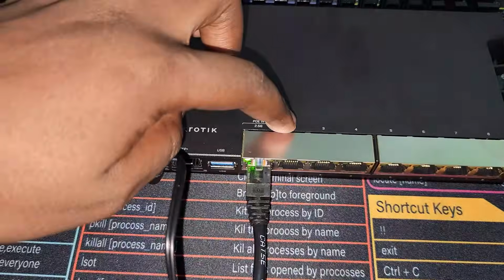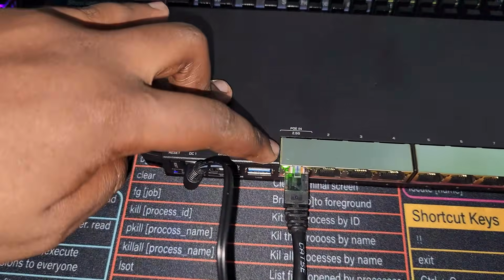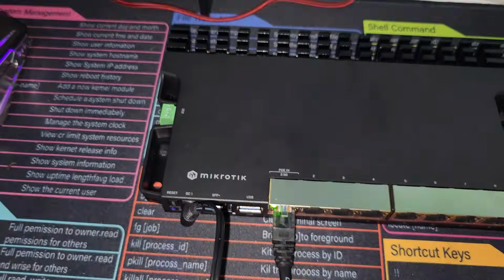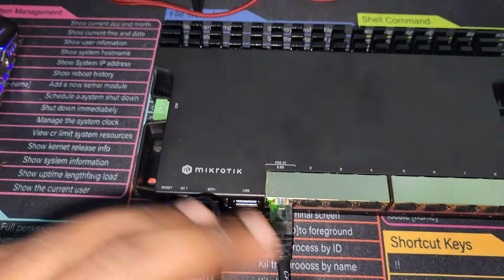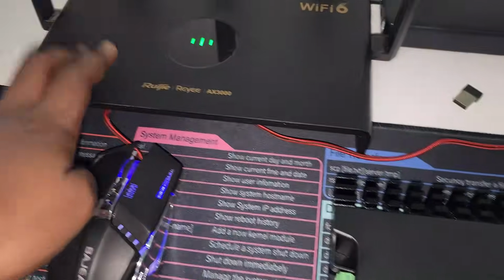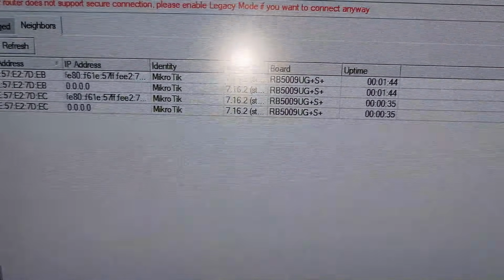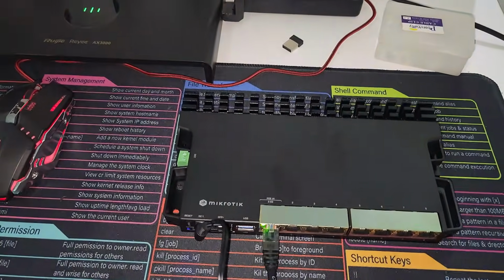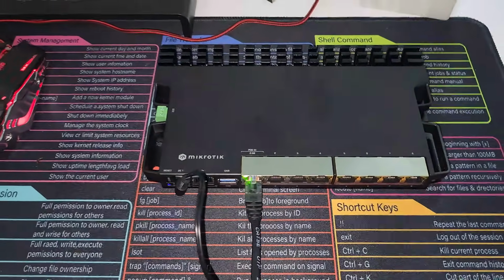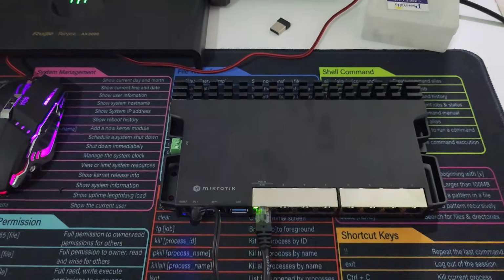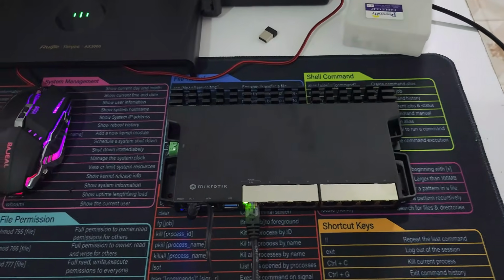Now, after resetting, remove that cable from port 2 and plug it into port 1, the 2.5 gig port in my case. For your MikroTik, connect it to port 1, also on the same network, so that we can still see that MikroTik online. It will appear like this. I'll now show on the computer how we're going to configure this part of our MikroTik. So let's go back to the computer section.